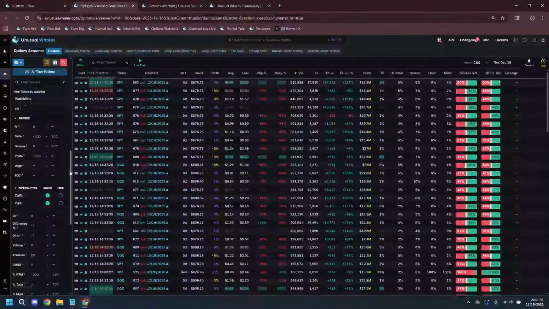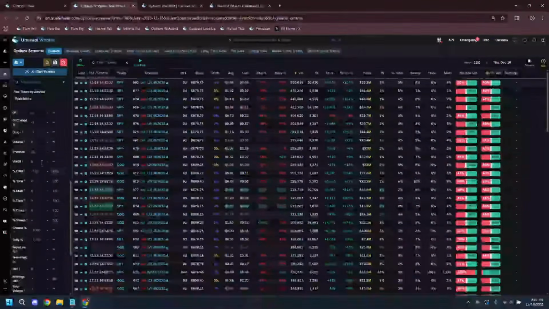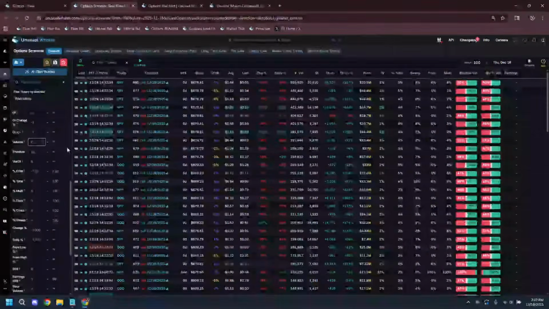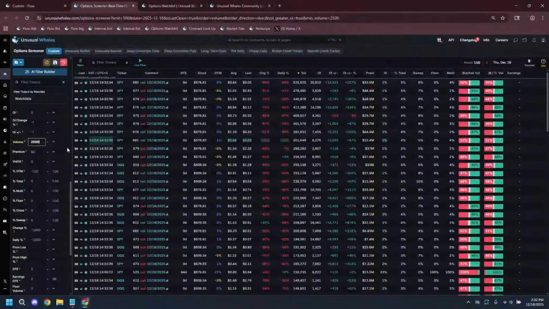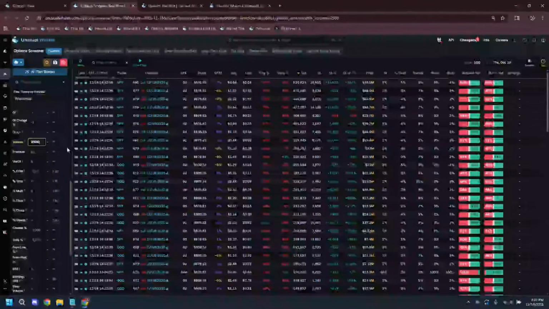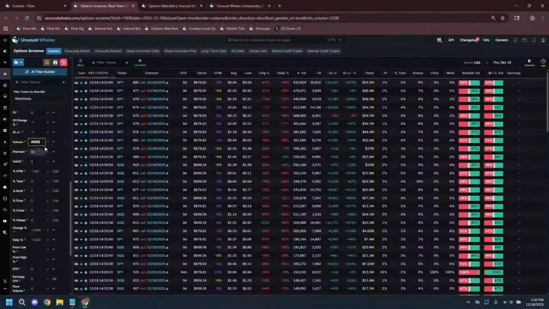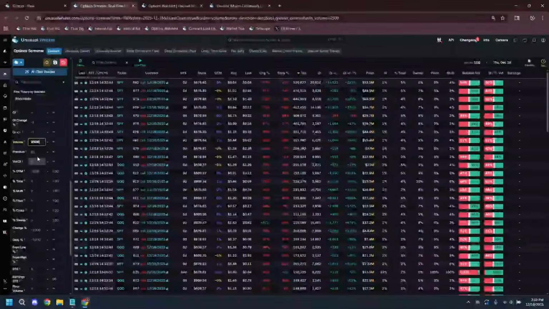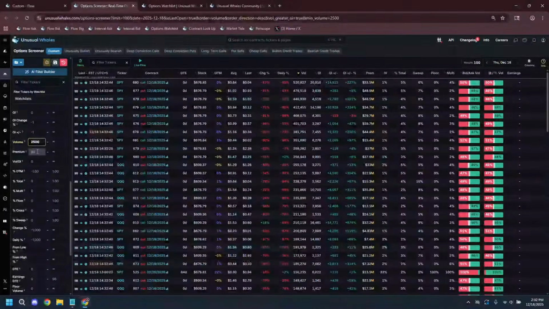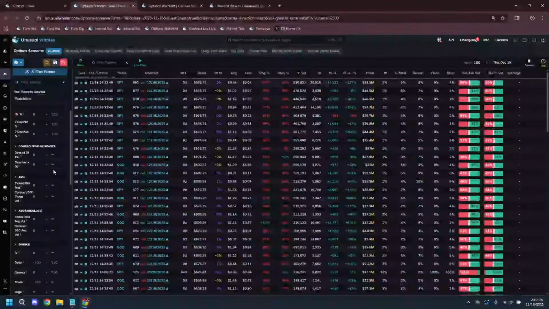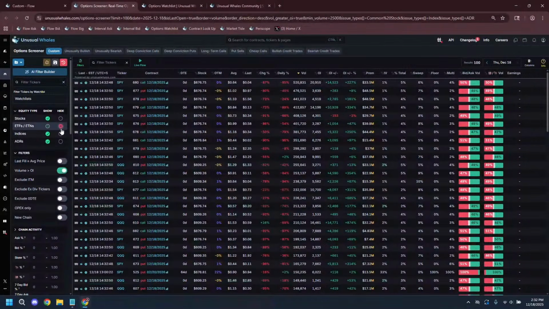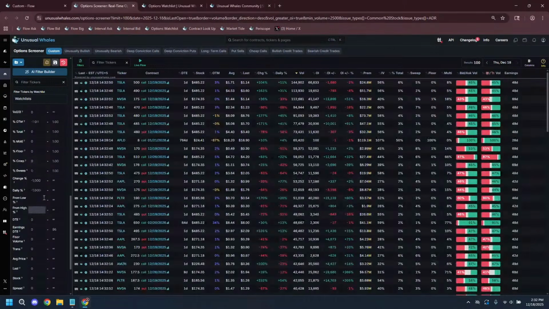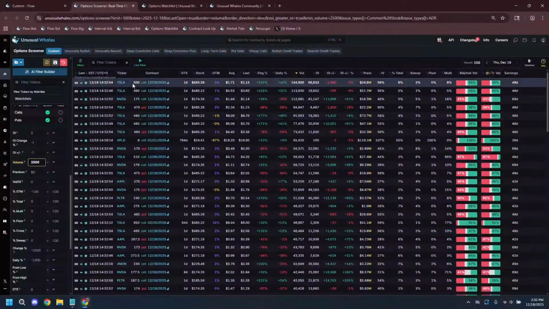Right, so more volume than open interest. What's a good minimum volume that we want to go with? I think the bare minimum might be something like, I don't know, 2,500. Again, these are just some values that we're going to spit out here. Obviously, 2,500 is way smaller than what we got going on up here, but some more stuff that we input will weed some of that out. For simplicity's sake, let's not look at ETFs or indices. Let's just look at regular equities. So we see some of our familiar favorite names up here, but let's continue on.